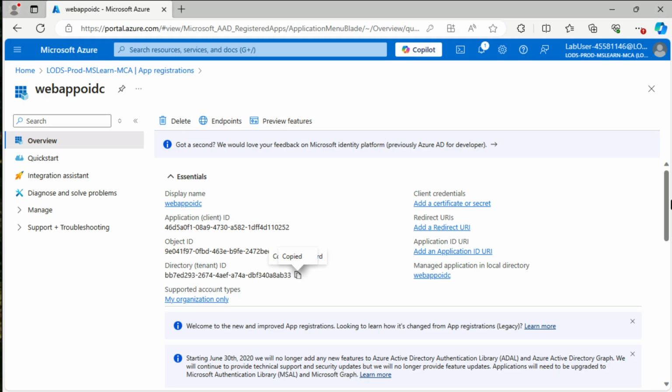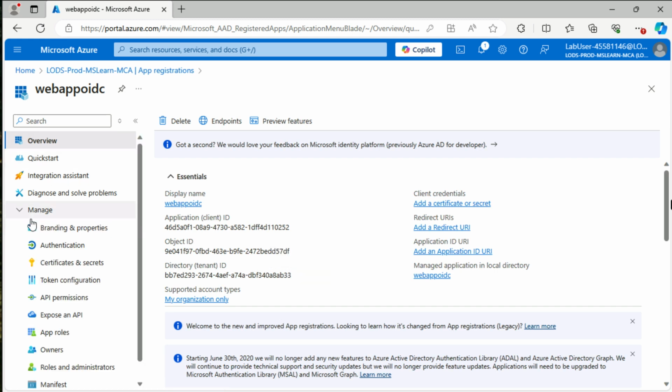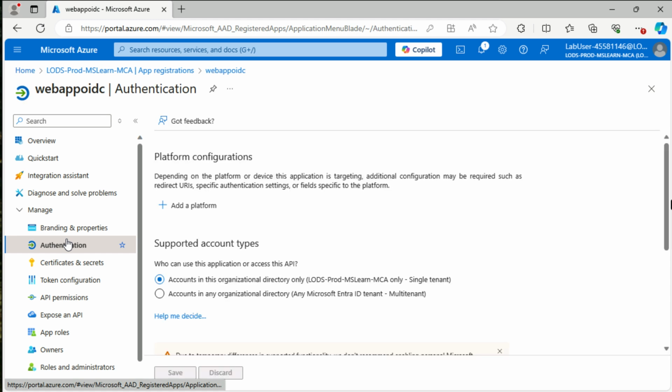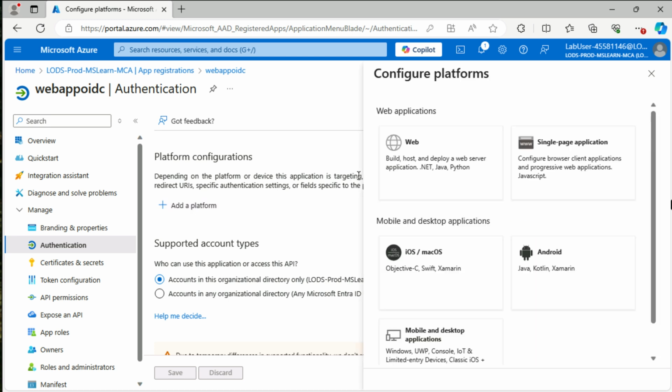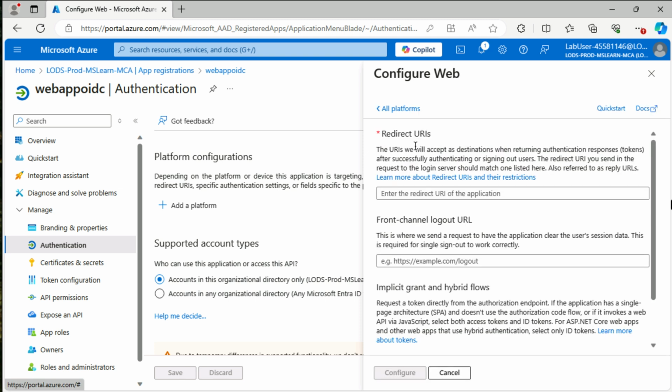So let's go back over here. Again, in the Manage section on the left-hand side, we have a subsection called Authentication. Now we can add a platform configuration here. To do that, we're going to have a web application. The redirect URIs are going to be localhost, right?